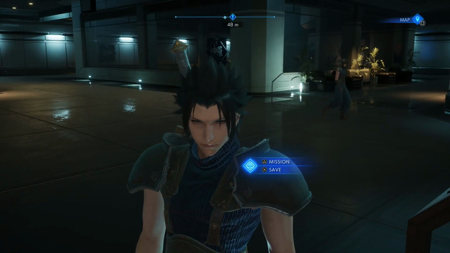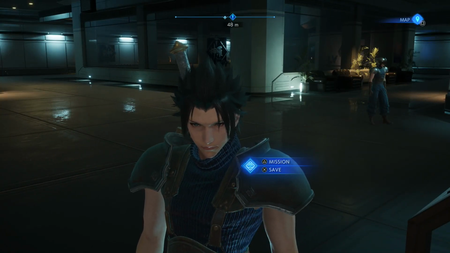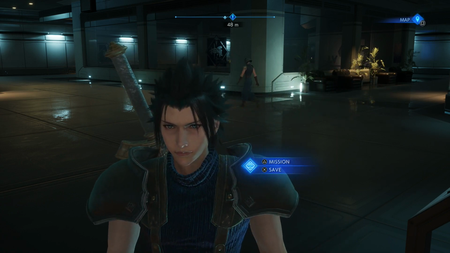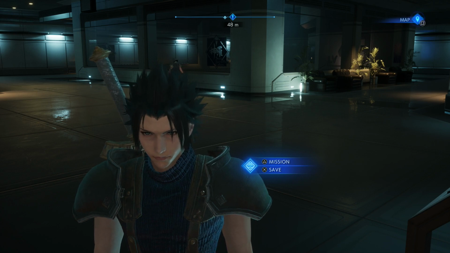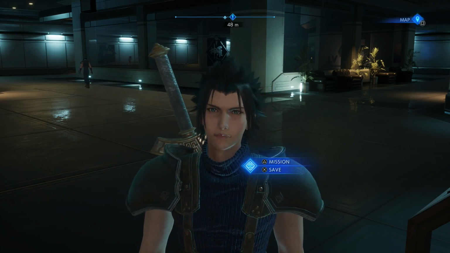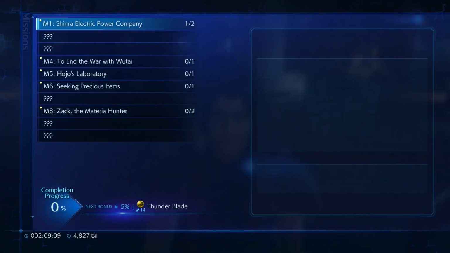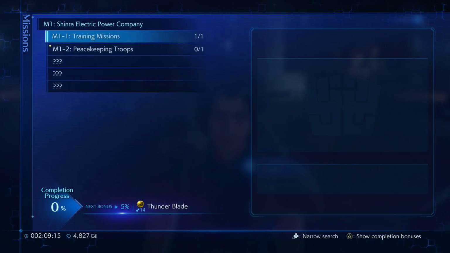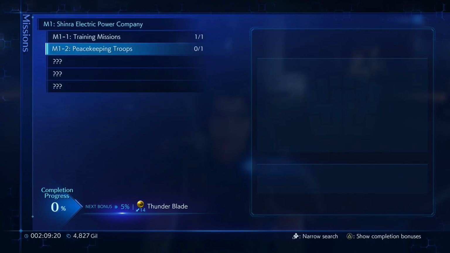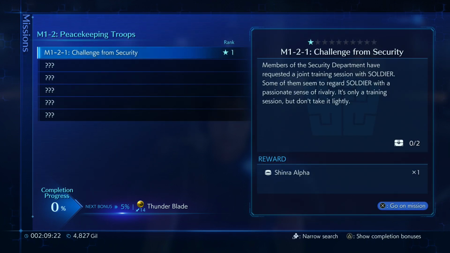Last time on the regular videos we unlocked a bunch of quests, and today we're going to be going over the missions. In the future, these mission videos are going to be pretty much entirely post-commentated and sped up, but today we're going to start off not post-commentated so I can actually go over the basics of how everything works on a regular mission video. So let's start with mission 121, Peacekeeping Troops, Challenge from Security.